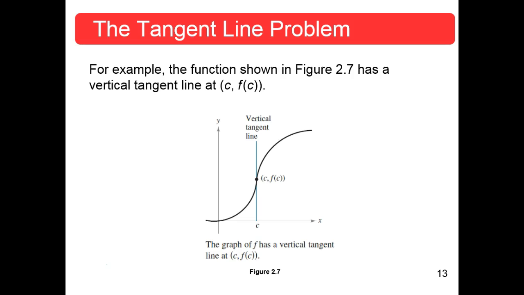And if you'll notice here, the slopes are gradually increasing, positive, and they're getting very, very, very positive, and here, undefined. And then they start decreasing from that, still positive, and they look to be approaching 0. It looked like they were coming from 0 to here too. So that's the case where you do have a vertical tangent line, the slope is undefined. There is no slope. They can say the slope is infinity, but that's not a number. It's undefined. Any questions on that?